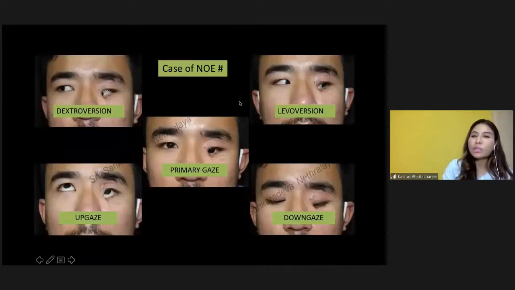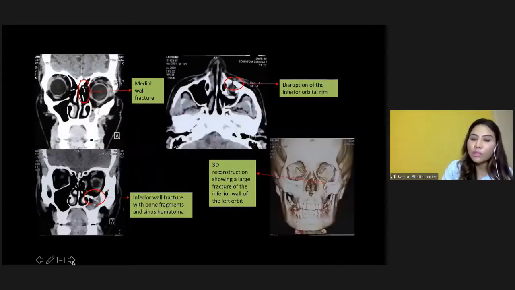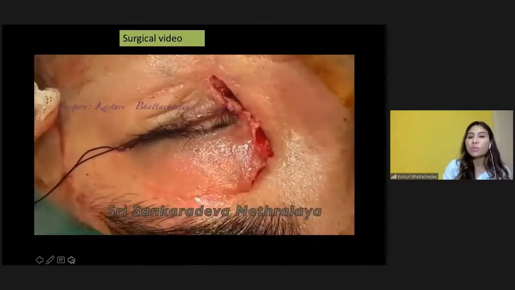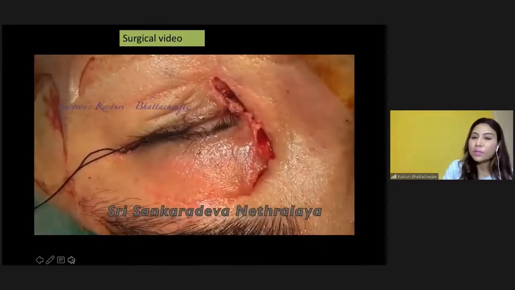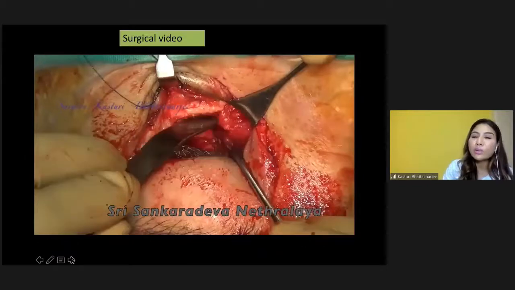So I was mentioning to you a NOE. This NOE picture is the naso-orbital ethmoidal fracture. If this patient comes to us late, when you are sure that there is no CSF leak, it can be very well managed by an ophthalmologist. When you look at this patient, he had a total fracture of the inferior orbital rim, as you can see here. The total fracture of the medial wall involved the ethmoid, the nasal, and also the lacrimal bone. So this is a patient we need to operate on because we know there is no CSF leak and it's a delayed case. He has got gross enophthalmos.